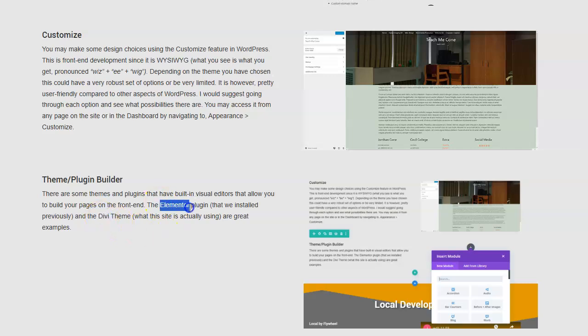Elementor is also a paid plugin. They just have a free version that allows you to use some of the stuff, but you'll see a lot of it's behind a paywall. You have to do the pro version. So that's why we use that one. Divi, like I said, is expensive. So if you take the Web Design 2 class, we actually cover how to use the Divi theme. That was part of that class, but you're not allowed to publish it because I got permission to let you guys use it as long as you aren't publishing it. Hopefully that makes sense.